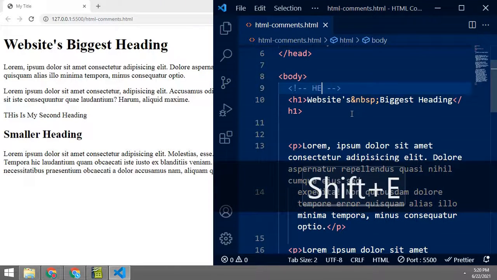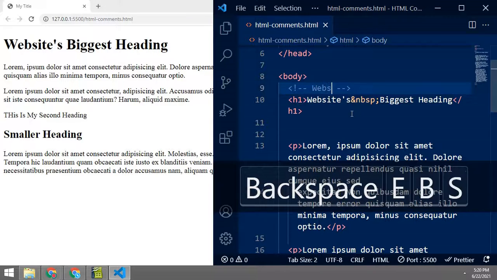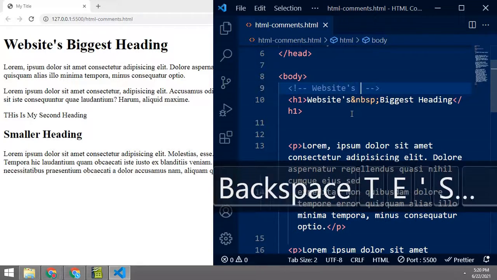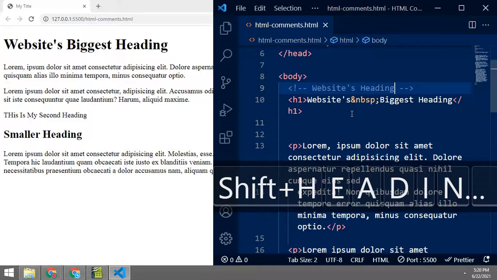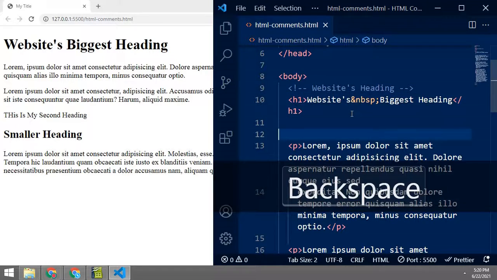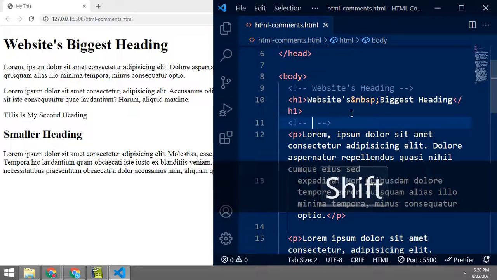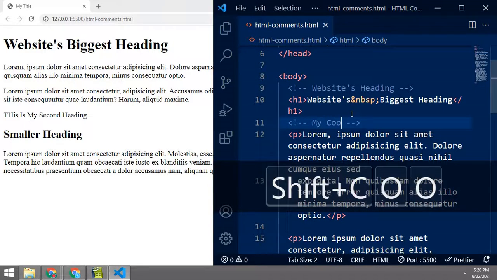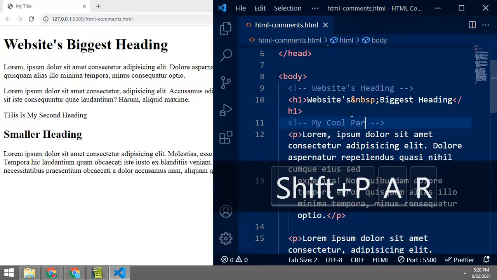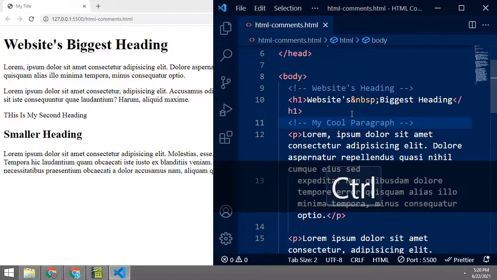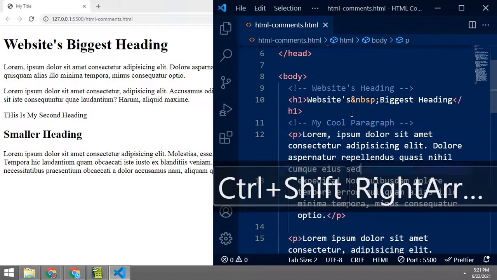So let's create meaningful headings. What are meaningful headings? Like this is a website heading. And here is my cool paragraph.